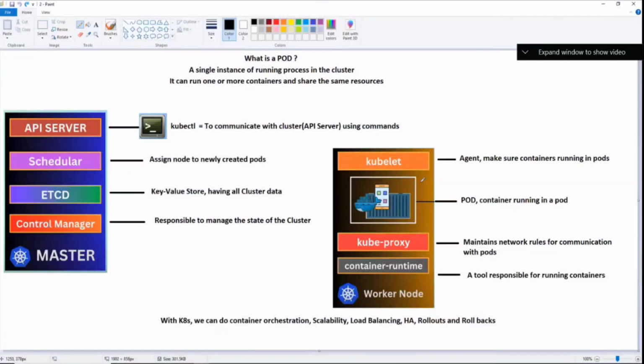Can you tell me which component in the worker node always talks to the master? Kubelet. Kubelet is the only component in Kubernetes that is in touch with the master. You're getting the picture of the architecture. Next, in the worker node we obviously need a container engine, like our Docker engine. We call it the container engine or container runtime. We also have the pod here. What does the pod contain? Containers. Containers run on the Docker engine. What does the worker node contain again? The kubelet, that is the agent, right?